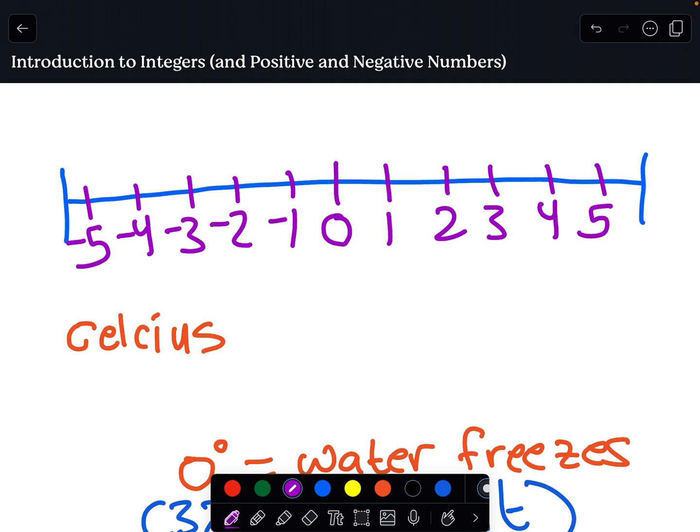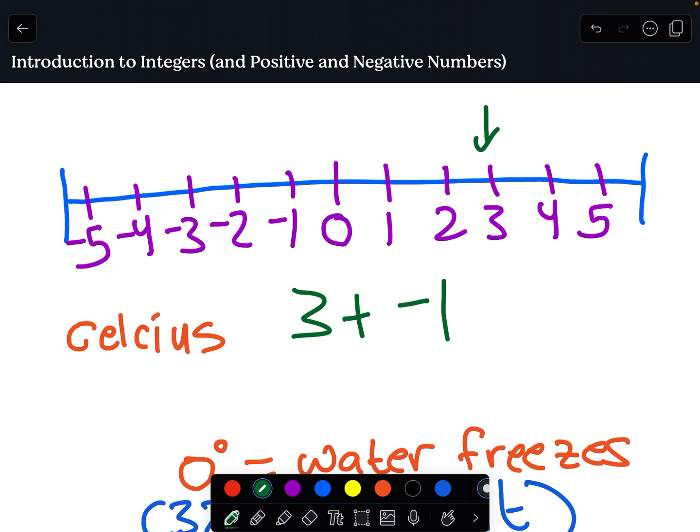Now, one thing about negative numbers is, let's say you are adding or subtracting, and this is something that you will be doing a lot of, so I hope I can make this lesson as clear as possible. Let's say you're at the number 3. And let's say you do 3 plus 1. Well, we know 3 plus 1 brings us to 4, right? What about 3 plus negative 1?